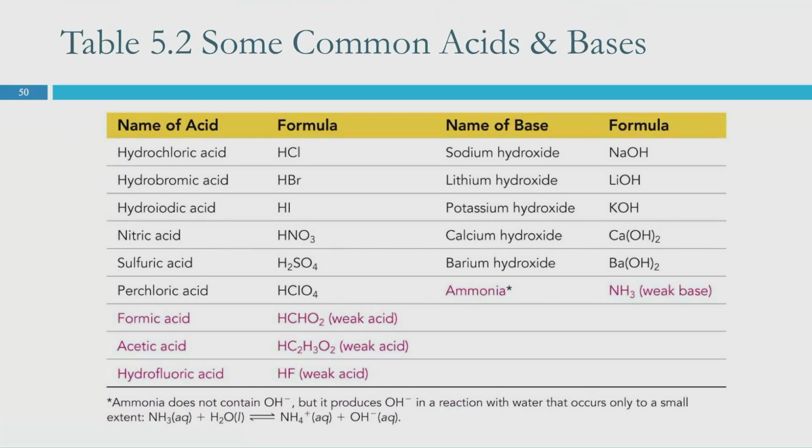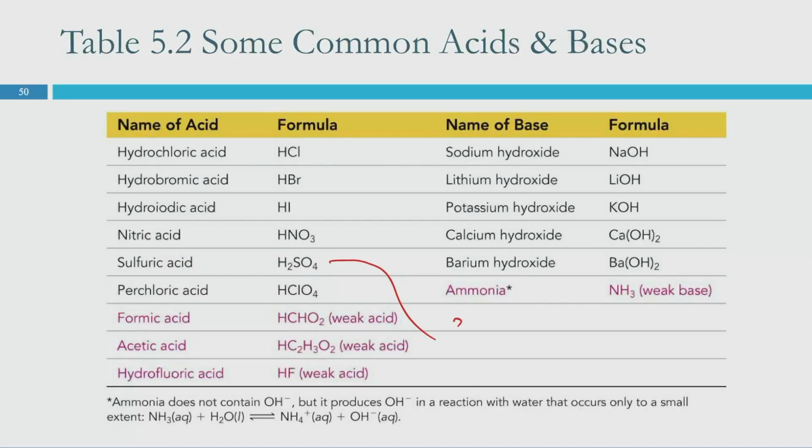Here are some of our common acids and bases. This is not an exhaustive list, just some of our acids and bases. Some of these are strong, the ones that are listed here. A note about sulfuric acid: the first one is strong, the second one's weak. This was also mentioned on a slide previously. I don't remember if we go into depth on why that is. If we do, it'll be later in the class.